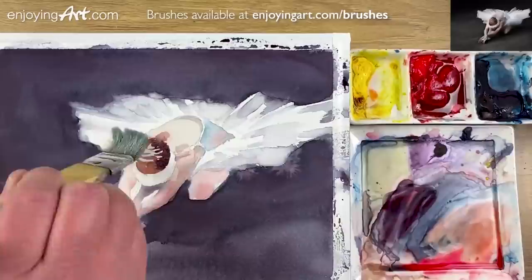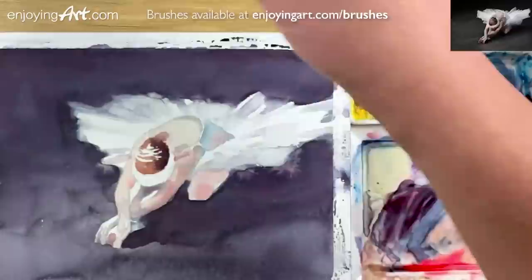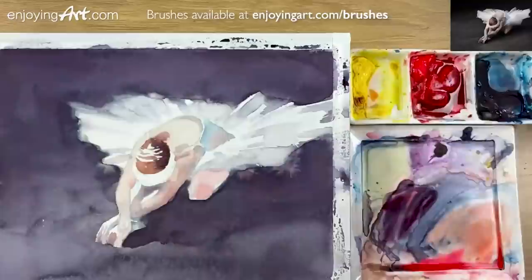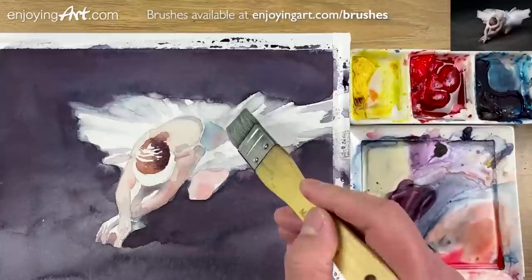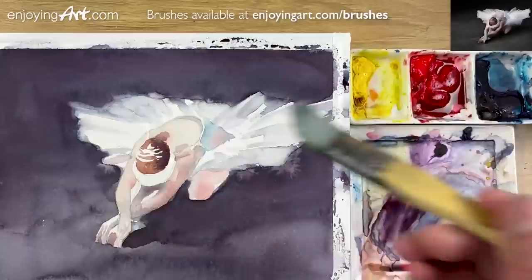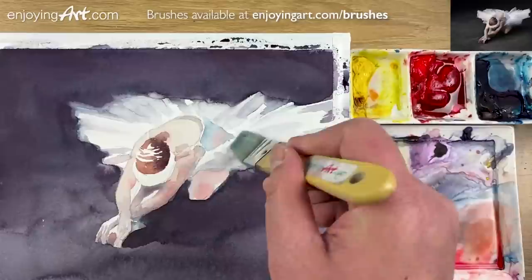We'll probably do a couple more rounds. I'm gonna have a little bit of light shape over here by just using this red brush at 45 degrees to the paper — you can lift up some of the light shape you want. Give it a little bit more time and you can lift it up. If it's not lifting up that much, you can make the color next to it a little bit darker and it will appear lighter. It's all in contrast.